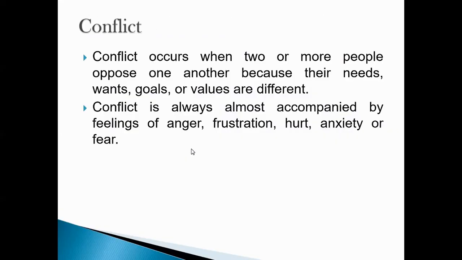So why does this conflict arise? If only one person is there and that person's needs and wants are fully satisfied, there is no chance of conflict. That person doesn't want to fight or argue with others. Conflict actually arises when there are two or more people whose views or needs are opposed to one another. You have some issues or goods and services, while the others have different goals and needs. Then you both won't be in agreement, and you will be arguing with each other. That kind of situation is called conflict.